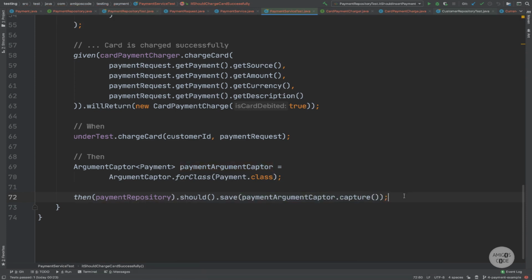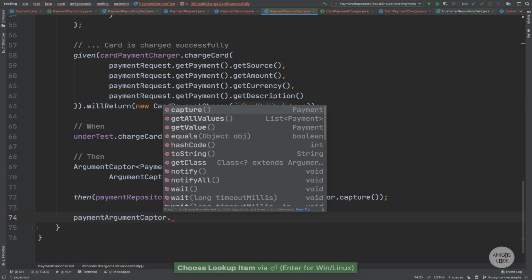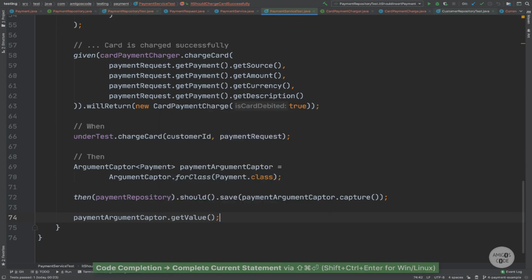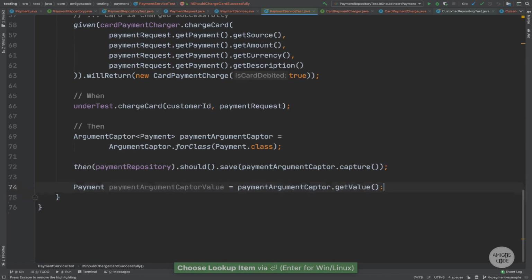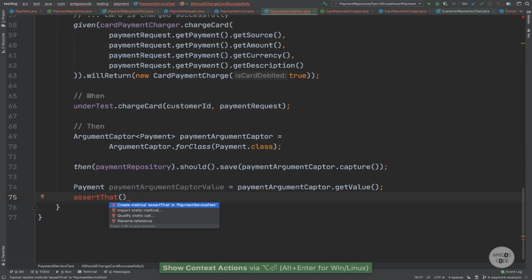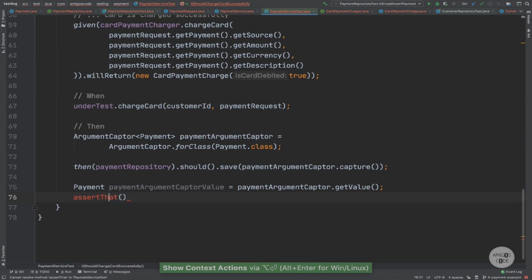There we go. And now that we captured the argument, right, we can say payment and then argument capture dot get and then value. And let me extract this to a variable. So payment argument capture value. There we go. And now let's simply say assert that, and then simply import starting import org.assertj.core.api.